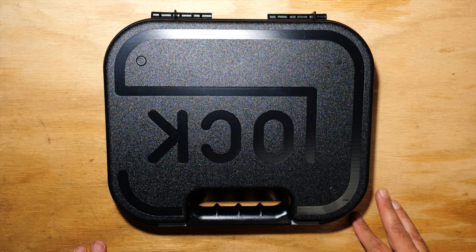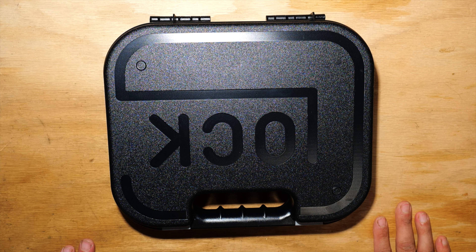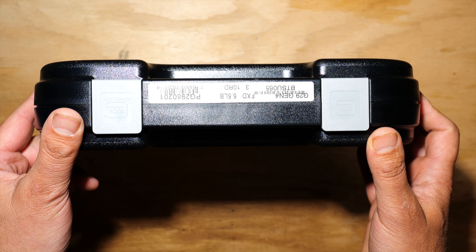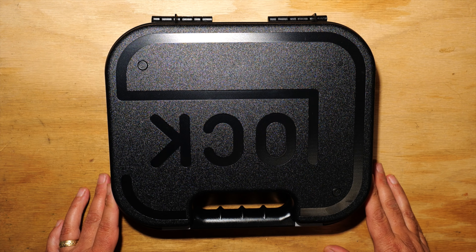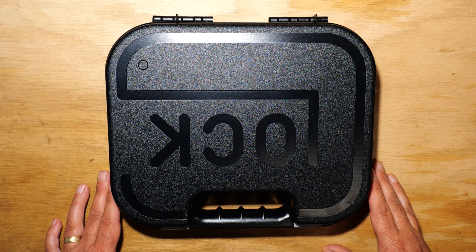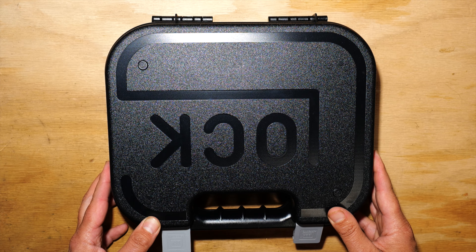Welcome back. I'm pretty excited today — I know this gun has been out for a long time. This is actually the second one I've had of this model, albeit an earlier gen. Today I have the Glock 29 Gen 4, and this is going to be my new bicycle carry in the woods, my new hiking carry, my bear defense for the summer, and my EDC for the summer as well. Let's get into it — I want to do an unboxing because I'm excited.